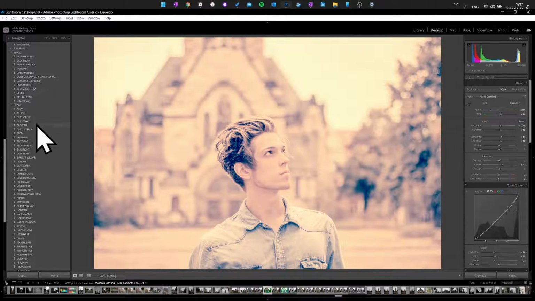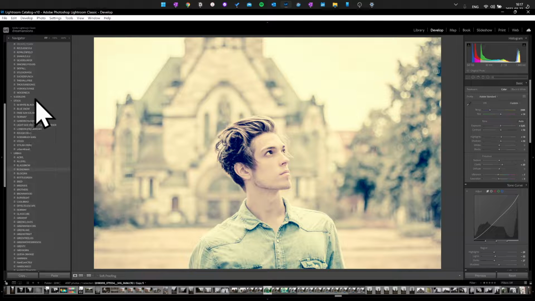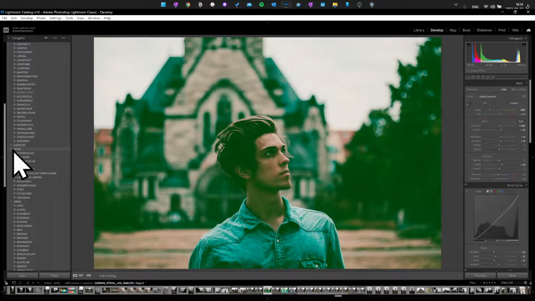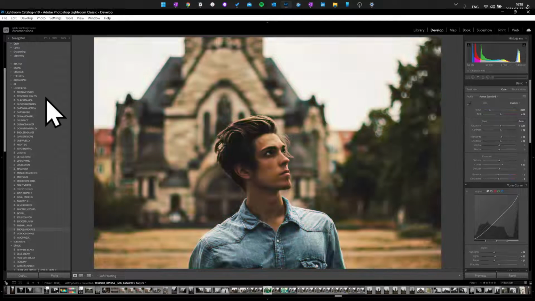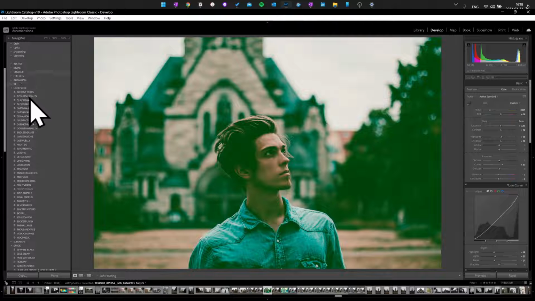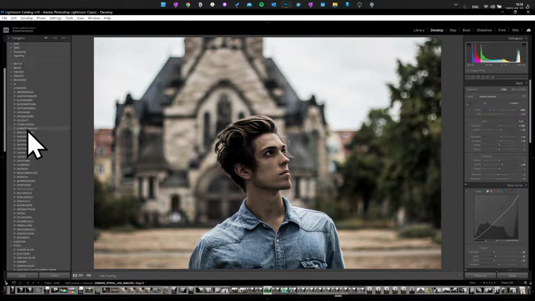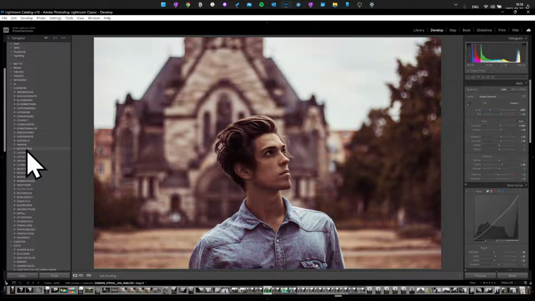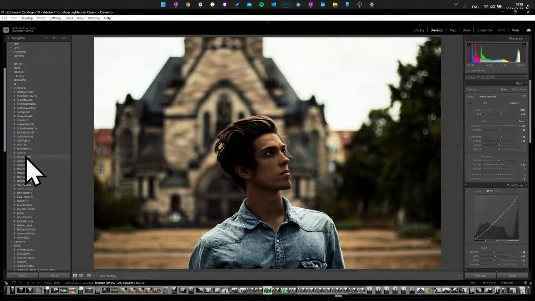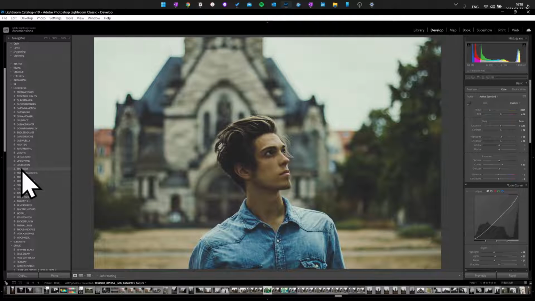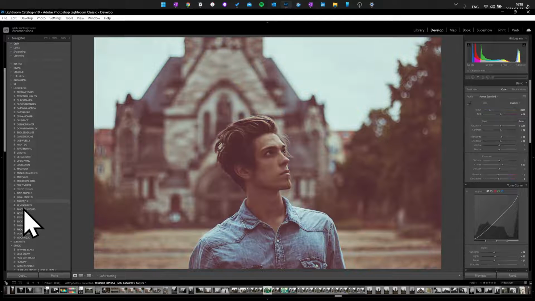And these are the ones I created for myself. I also have different ones I created for stock images, sleeker images, and I also have an Instagram collection, and I will show you the Instagram collection now. So this is kind of reminiscent of the old Instagram filters, Black Mamba, for example. This means you can create the effect of an Instagram filter before in Lightroom, and you don't have to use your mobile app, but you can actually post it directly through Creator Studio, for example, if you want to post something to Instagram.